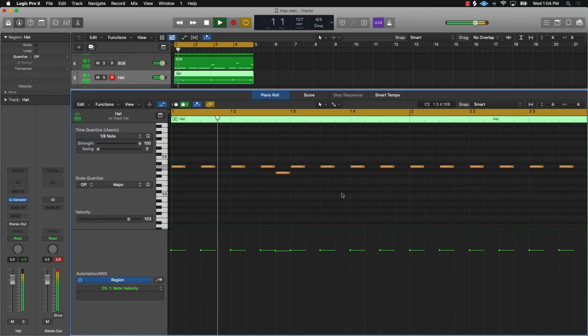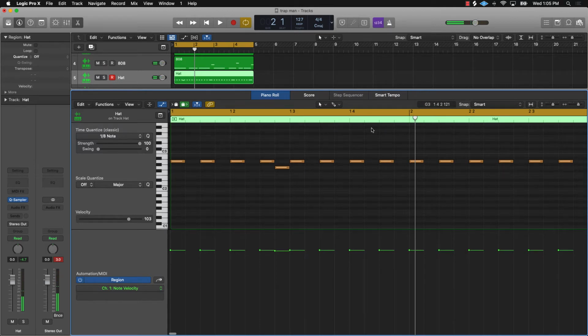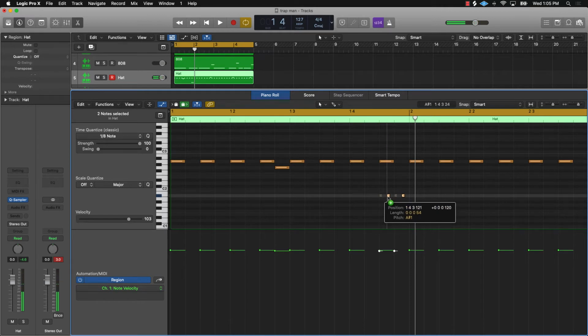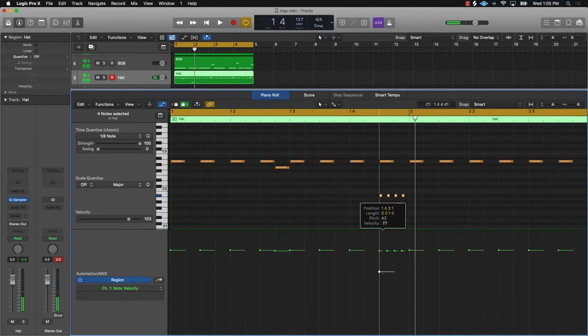So check this out. So like maybe right here at 1/4 or right here, you can add some type of complex pattern. So what I'll do is I'll go ahead and hit that, and we're gonna bring it in like that, make a smaller note, and come in like that. So then I highlight this, bring that velocity down.